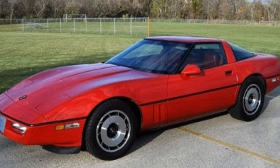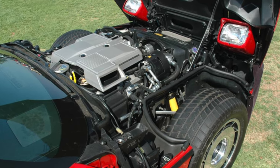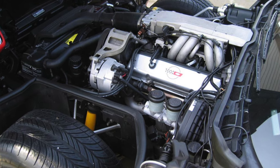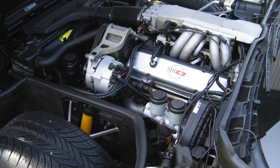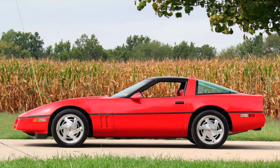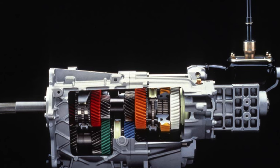The other option was the four-speed automatic, which was pretty much the transmission of preference. Most of the cars came with the four-speed automatic, and even when they tested them in zero-to-60 and quarter-mile times, it was always faster with the four-speed automatic. Then in 1988, alas came the ZF six — and that was a great transmission.